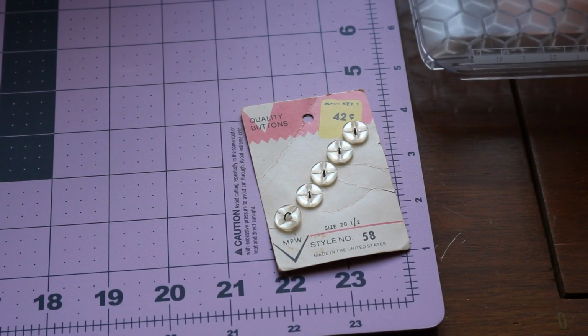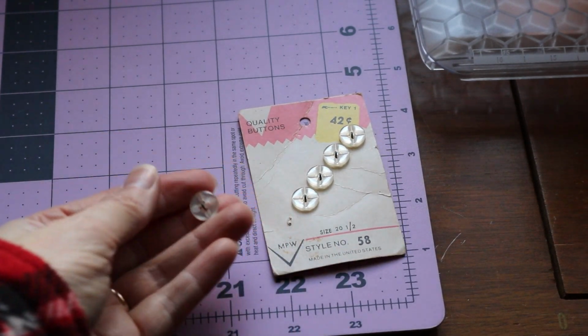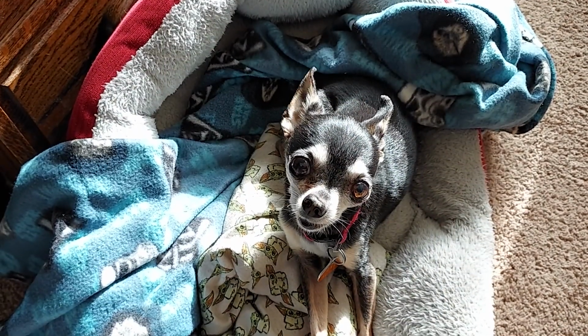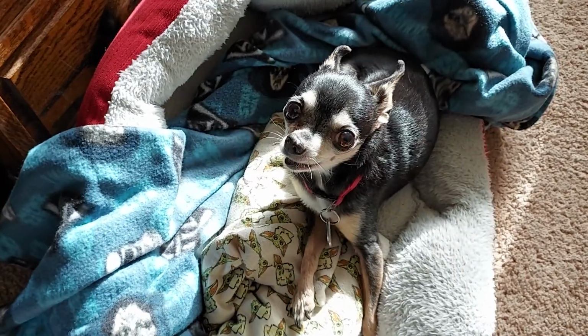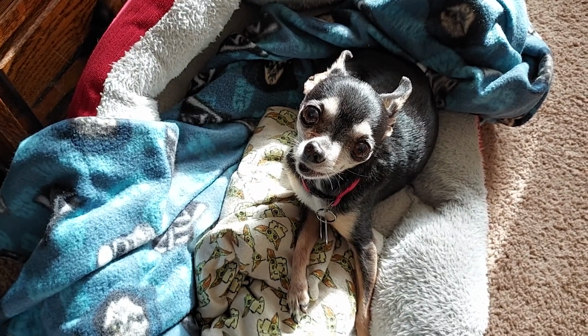I found some vintage buttons in my stash that were the right size, so break time's over.